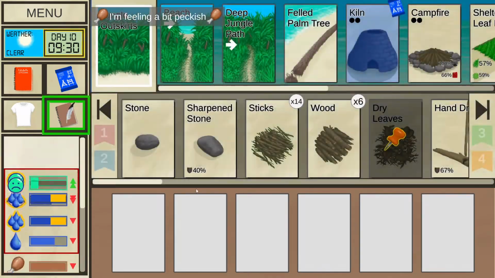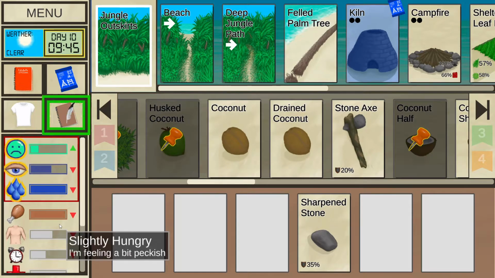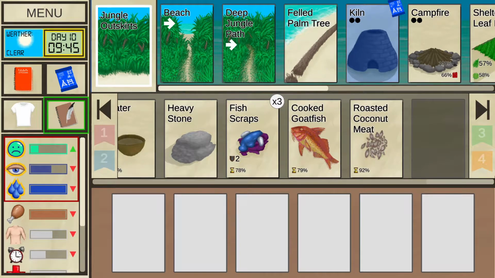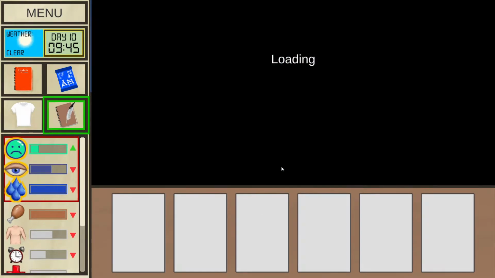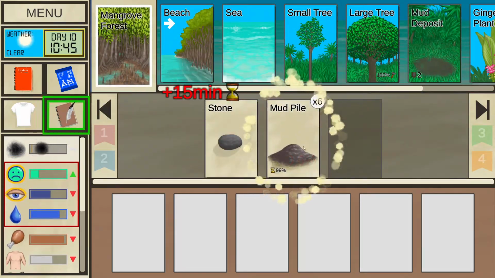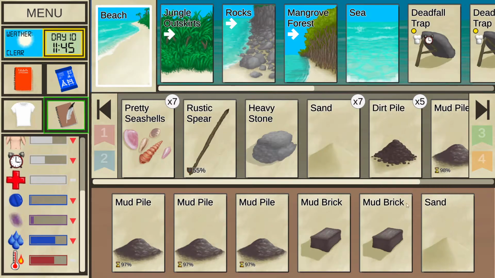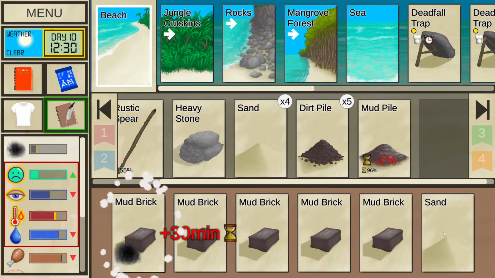Wash. Okay, let's drink another coconut here though. There we go. Yeah, the situation's not grand. Especially since we did not find any bananas. So I need water ASAP here. Okay, I'm gonna go to the mangrove, get some more mud. Turn these into useful things. Am I hot? No, it's a comfortable temperature, because we are still a bit wet, probably. Yeah, that's fine. Okay, now we are very hot.